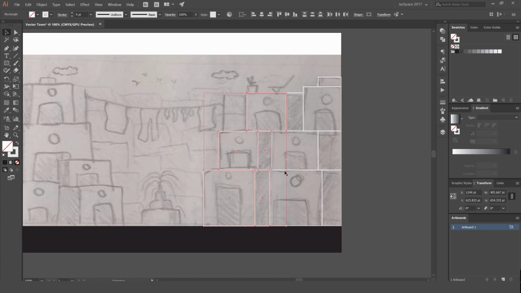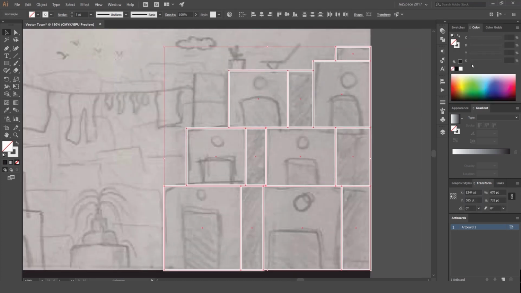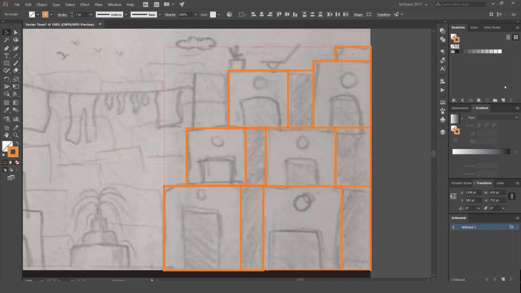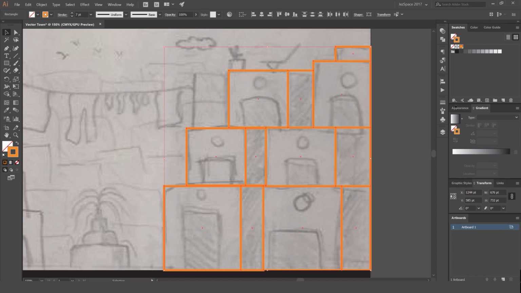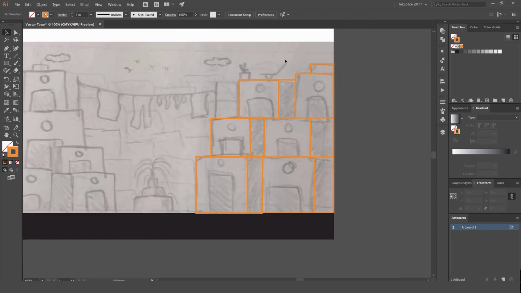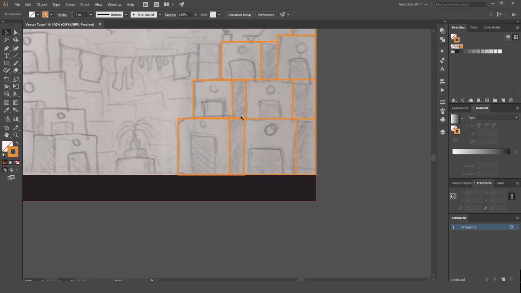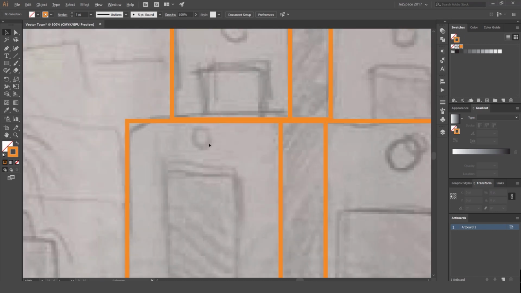So you can see the strokes are a bit thicker, so I'm just gonna select them all, just bump them up. And because it's white, it might be hard to see, so you know, I might use a bright color. So I'll just use orange, and I'm just gonna plus that. So I just created that swatch there by clicking this button here. Okay, so we've got this main side done, and I'm going to work on the doors and the windows.